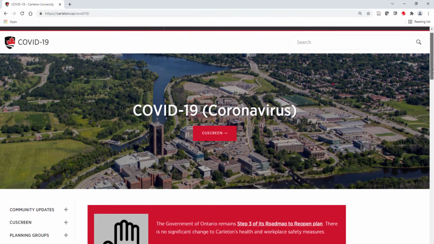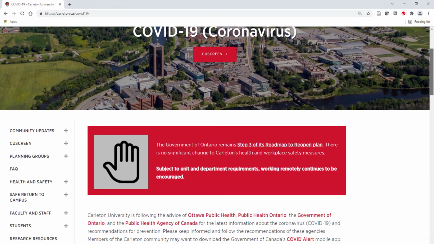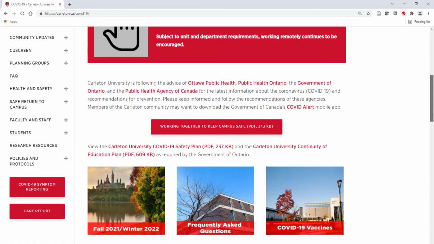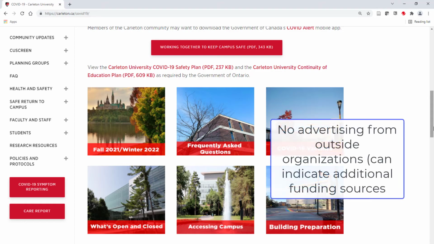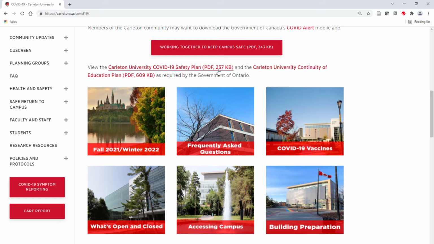There seems to be no additional funding or financial support provided outside of the university operating funds, as there is no advertising on the pages for outside organizations. Finally, links are provided to cross-reference information.